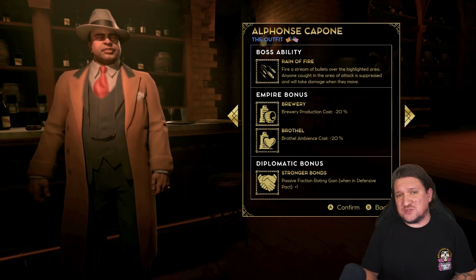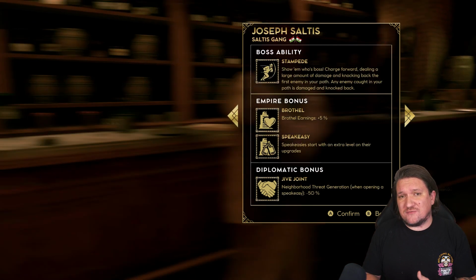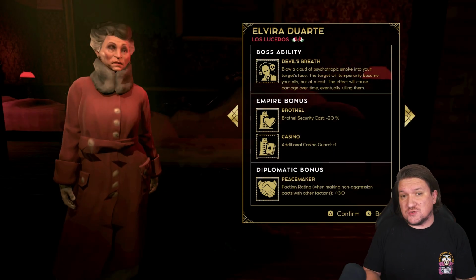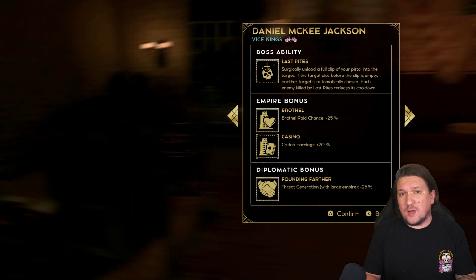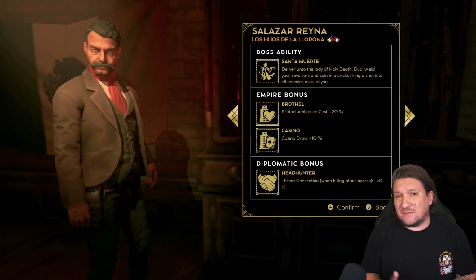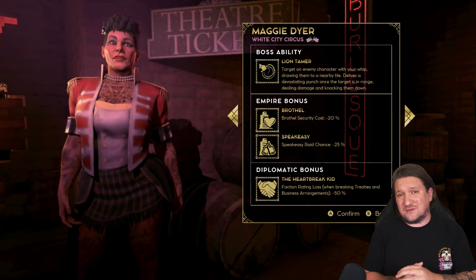Each has an ability, which are mostly combat focused, an empire bonus, some sort of perk that will generate cash. Think maybe brothels are cheaper to open or your brewery can produce booze quicker. Finally then there's also a diplomatic bonus, and this will impact your relationships with other mobs or the police in the Chicago area. Tons of text, took me about 15 minutes to go through, and it was a challenging decision as all the characters look fantastic.